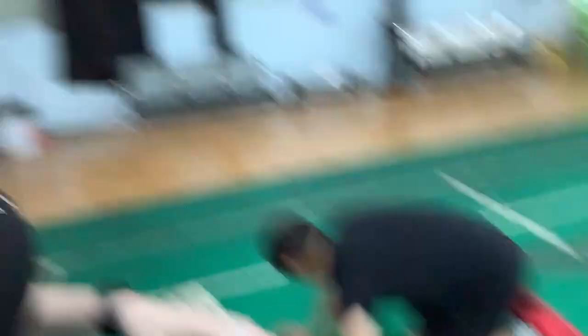Now I don't know how scientific this is going to be, but we were just doing some training and of course in training you're constantly putting the shuttles together, and I was kind of looking at the shuttles. My coach is the owner of the court and he has a ton of shuttles — boxes and boxes and boxes. They are all totally different because you might think the house shuttles he sells here are more popular, but actually not. In China we have a lot of access to really good quality cheap shuttles, so I thought we could do a little experiment — check this box of shuttles that I was just training with, put them in order, and see which badminton shuttle is most popular here in China.